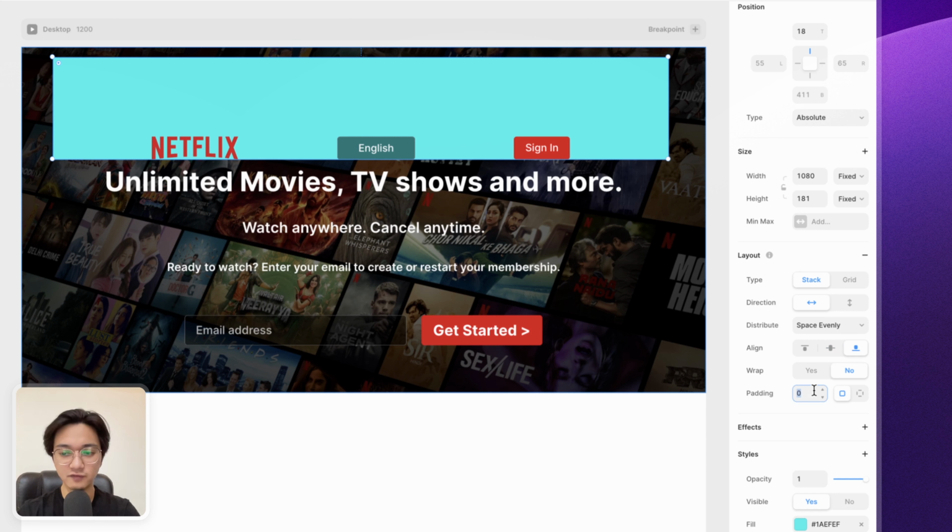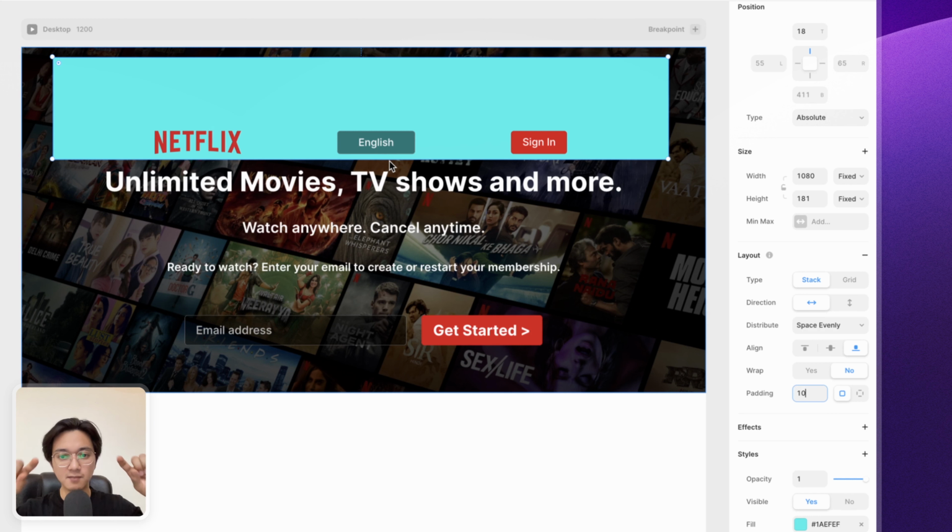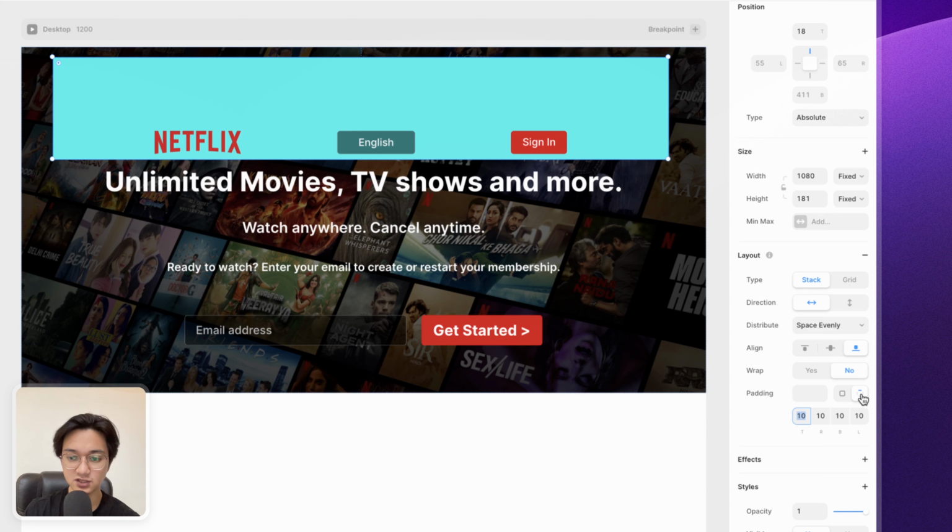So if I give a padding of 10, can you see how the spacing increased? So padding is the space between the borders of the frame and the elements inside them, meaning there's a set amount of pixel values which you can give around the border so that the elements don't touch the border. Cool. So this is a single value, meaning for all of the 4 sides they have the same value: top, right, bottom, and left. If you want to give individual values, for example here, if I just select this button, then I get to set the individual values.